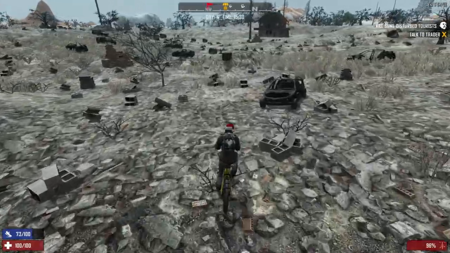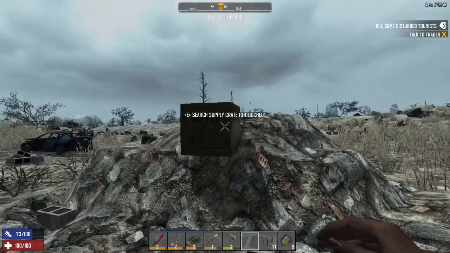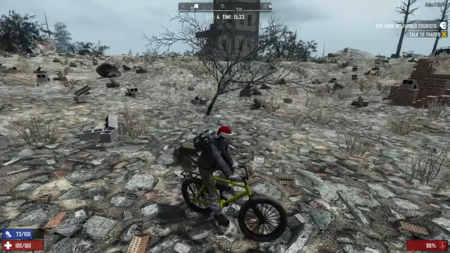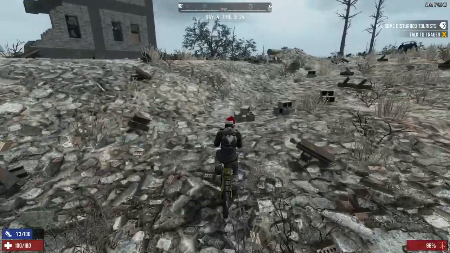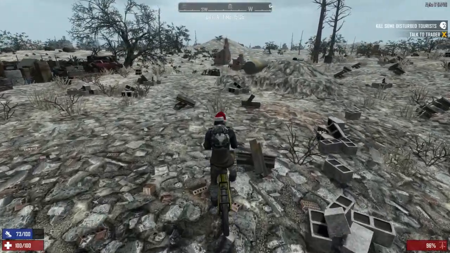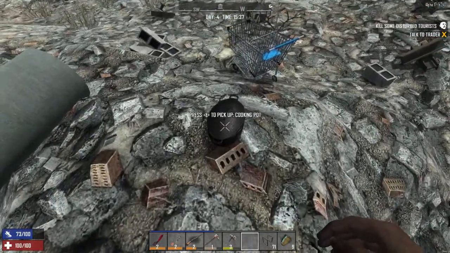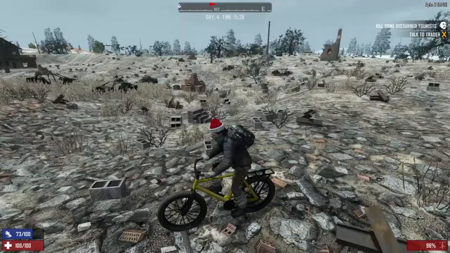And there is the crate. Okay, not a lot of food. Let's sort of have a look around here. Oh, this looks promising right here. Oh, I see it. I see it. Do you see it? Do you see it now? How about now? A pot! See, we did it. Okay, now we need to go.